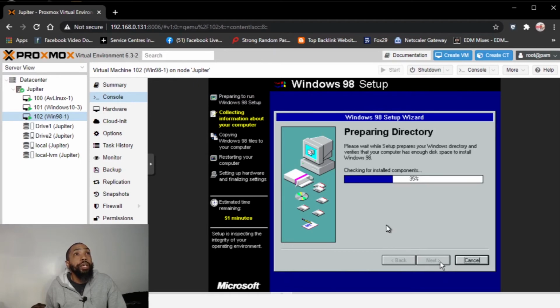So we're preparing a directory of where we want Windows to go.